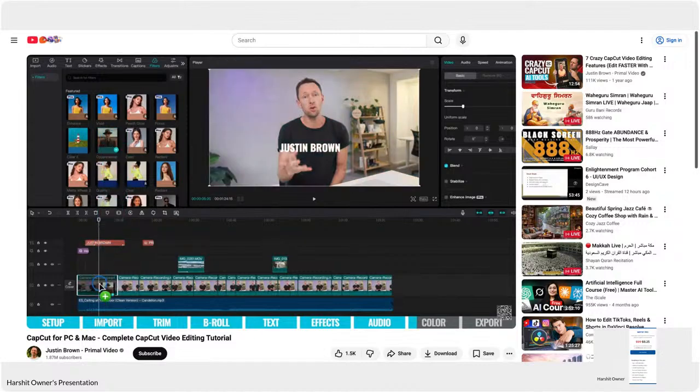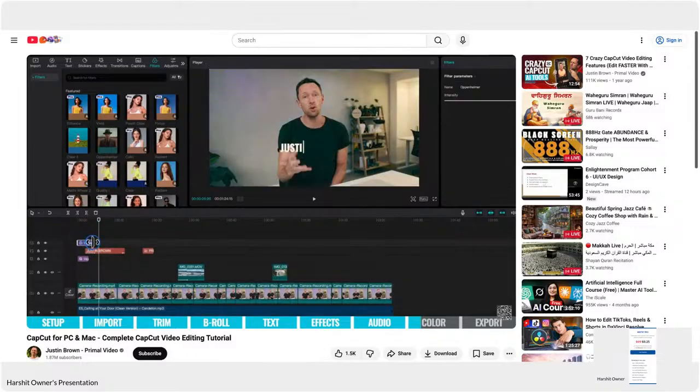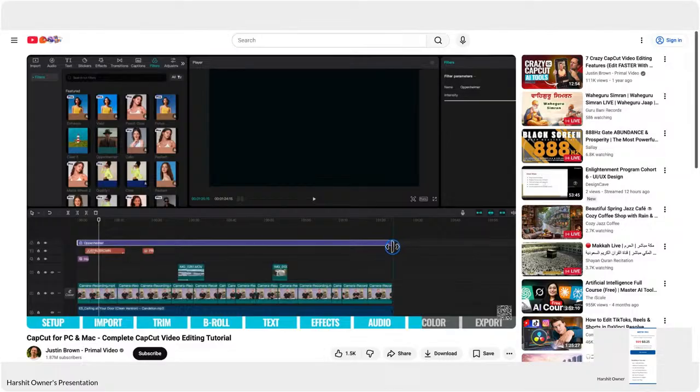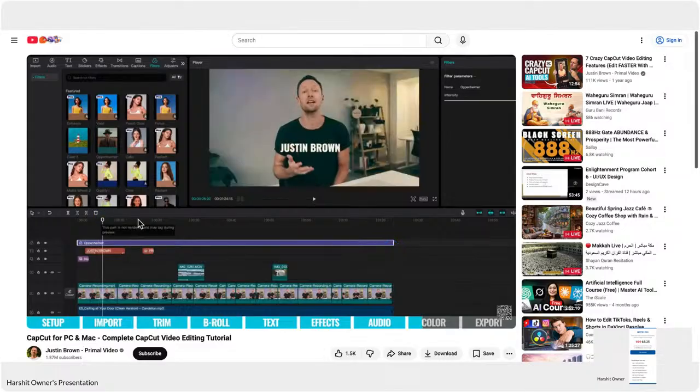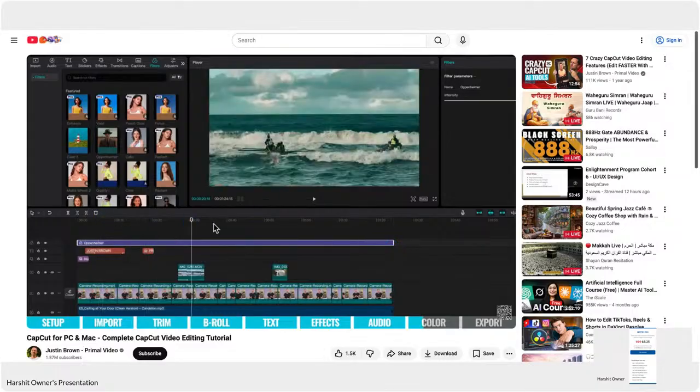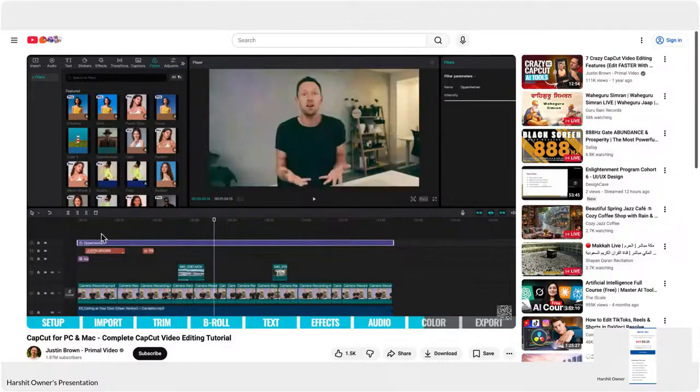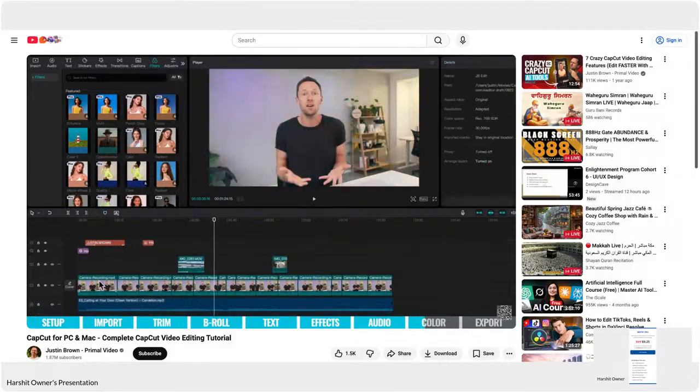I could either drag this down to just that one clip, and that look has now been applied to that one clip. Or if I undo this, I can actually grab that look or that effect and I can drop it down here into the timeline. And then I could drag this out across my entire project to have all of my footage and all of my clips have that look applied. So that's the filters.